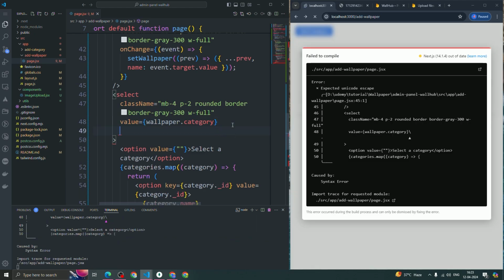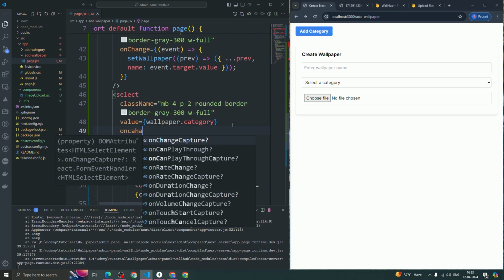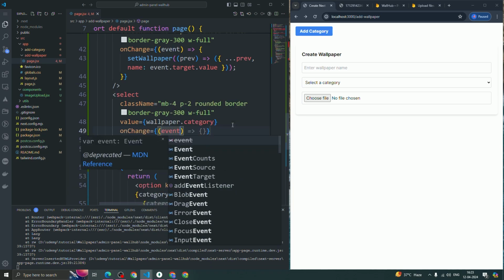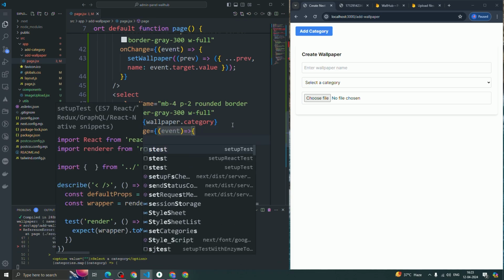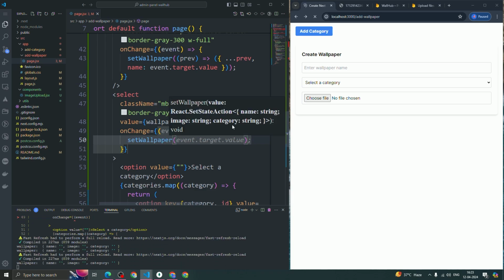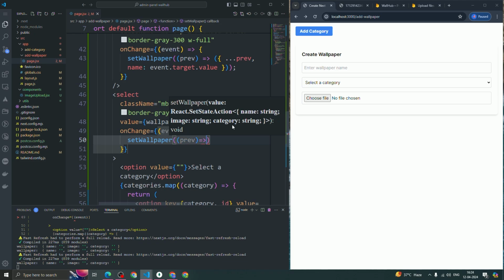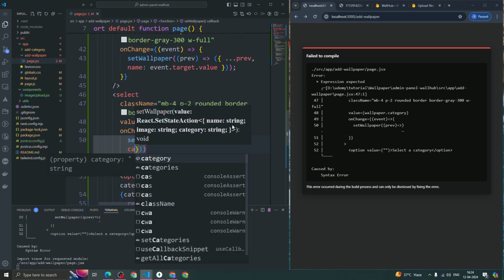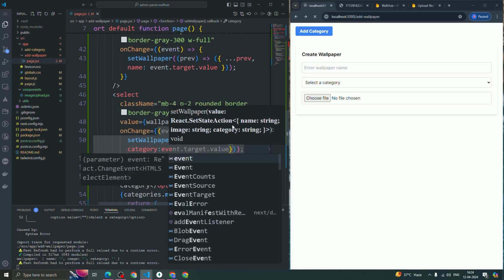And after that we are going to have one event that is called on change event, and we're gonna have an event. After that we're gonna call this set wallpaper method. Here what I'm gonna do, basically I'm gonna get the previous state, and after that I'm spreading the previous state like this, and I'm just updating the category with this event dot target dot value.